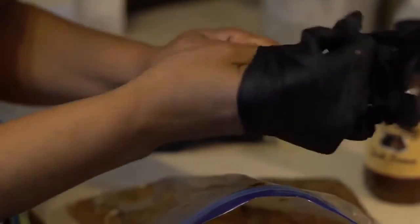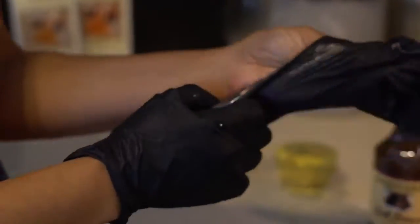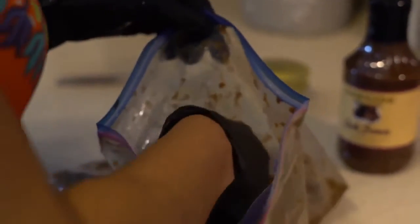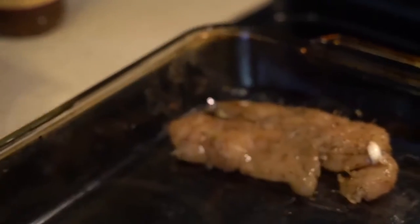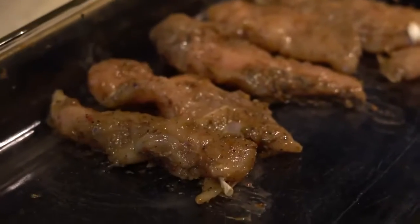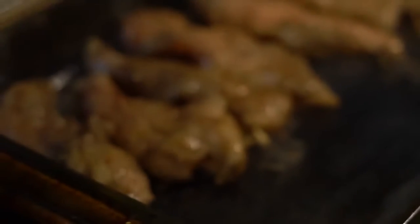I'm going to put some gloves on because I don't like the feel of raw chicken. This is super easy to do. It's probably about a 20-minute process. I can smell all the spices of my jerk chicken sauce on my chicken, just with a little salt, that's all you need. So you don't even need a whole lot of things to do. You're going to have all those nice spices. And I have chicken tenders, but you can use chicken breast if you wanted to. In my family, we just always have little chicken tenders.